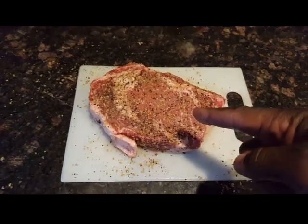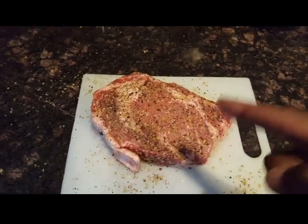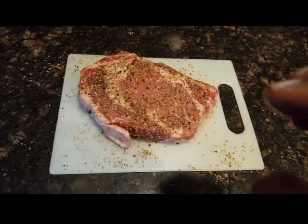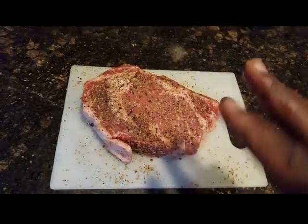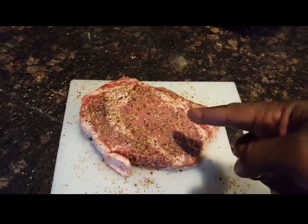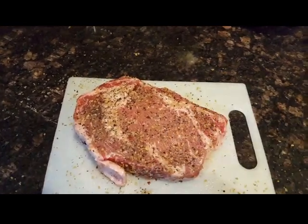And this is gonna be my lunch for tomorrow. I'm gonna heat it in the microwave and everything. And I do it all the time. And some people might say, you put a steak in the microwave the next day, you dry it out. Not my steaks, never. But I'll be right back.